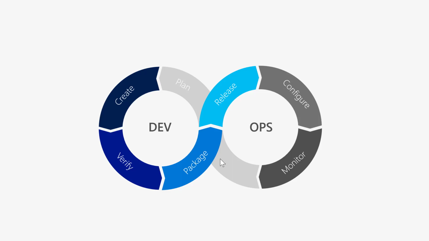with Dynamics 365. So how is the DevOps process different? Well, planning is fundamentally the same, but the creation process with Dynamics 365 is different because the majority of the business application is built through point and click configuration. However, there happen to be tools in the Dynamics 365 SDK which enable you to take a point and click configuration, extract it out of the environment, and take the contents of it and turn it into source controllable XML files. However, you still create some code.